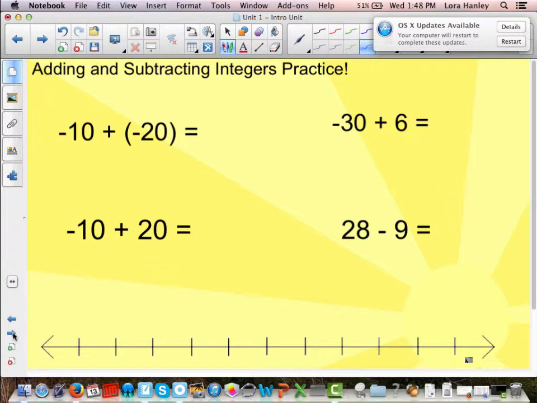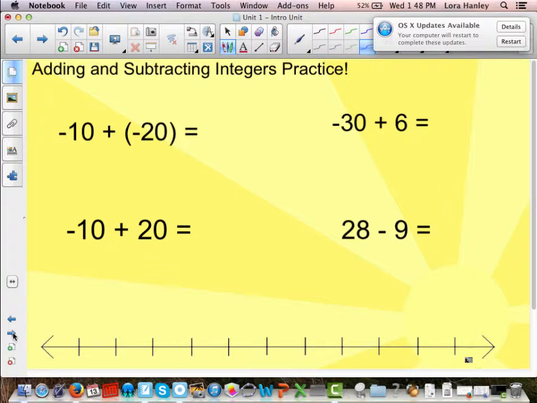Okay. So starting with integers, I know you had some practice with negative numbers in middle school, but we really want to make sure we have that down. When I think about adding two integers together or subtracting them, I just like to look at what sign they have and think about combining them. So rather than stressing out about whether you're adding, subtracting, whether it's a negative, positive, I just think about what are my two numbers doing.